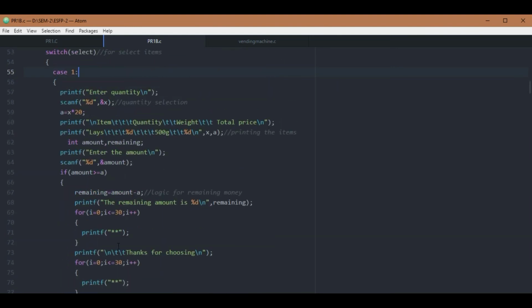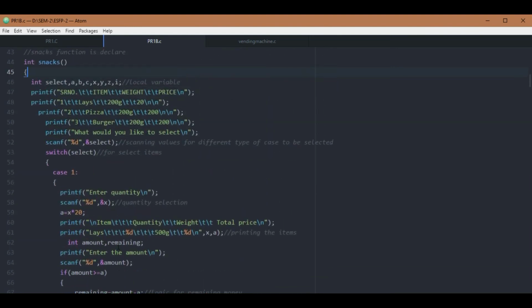And here I have declared one function, as I told you, as snacks, and then I have printed the items, and then I have scanned the values. See, I have written comments here. Comments are very important.